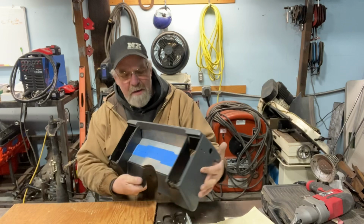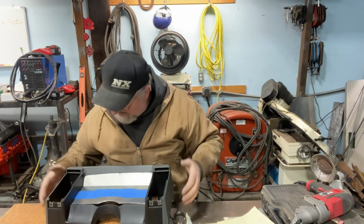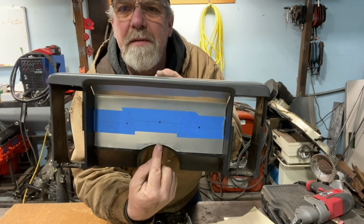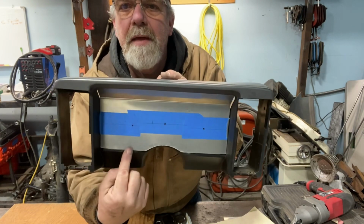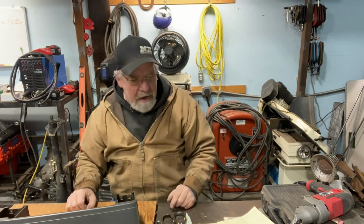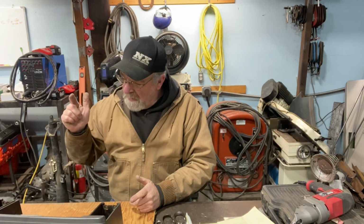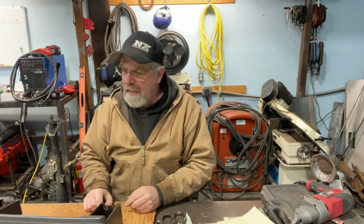So, okay, now this time what I decided to do, and you'll be able to see it, this isn't quite sitting in there right, but it'll take a little more time for fitment. What I'm gonna do is stagger them a little bit. The center is gonna be up a little bit higher, halfway between the curve and there, and over here it's going to be halfway between here and there, so that way everything looks good. I mess with it a lot to look at it, and this is what I like. So that's about where I'm at with that right now. So I'm gonna stop yakking about it. I'm gonna go ahead and cut the holes for the gauges and test fit it again, see how it looks.